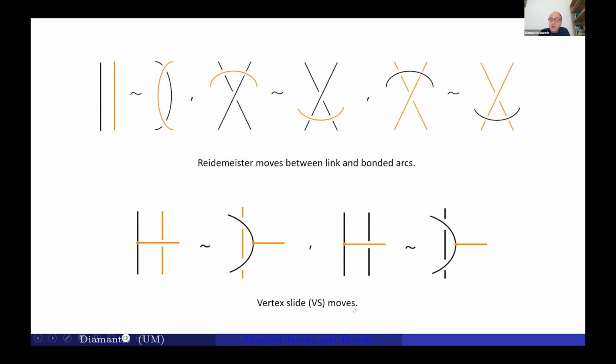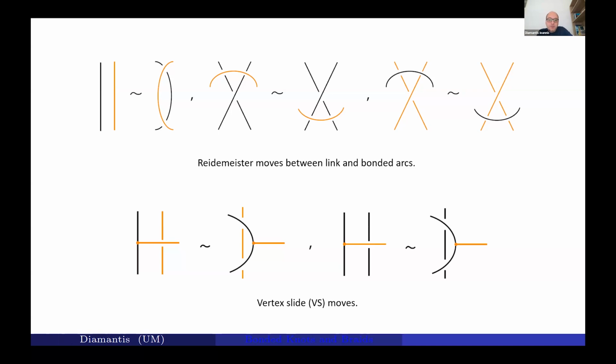And we have one extremely important move for us that we call the vertex slide move. And this can, again, have all possible situations, bonds or classical arcs, where you can see, if we look at the left-hand side, you have a classical strand with a bond, right? And it's like a finger move. You can poke it, right? And you can form a Reidemeister 2 move here, but that move also involved another bond. So the end point here of the bond can pass through the other bond. All right. And of course, it could have been the case that you only have one bond and two classical arcs, and you can do the same. So this is a very important move for us, and we will come back to that in a minute.